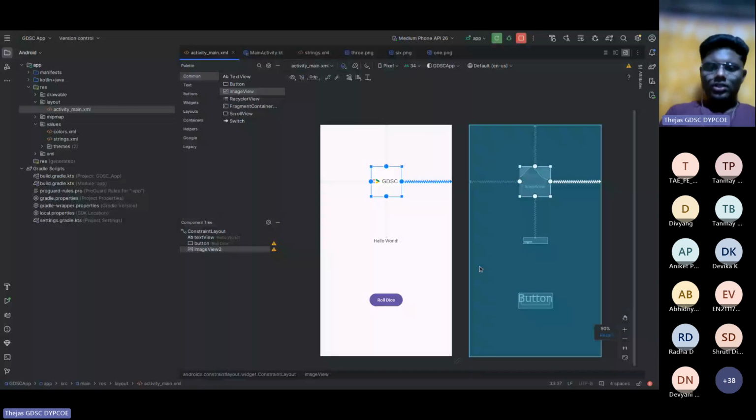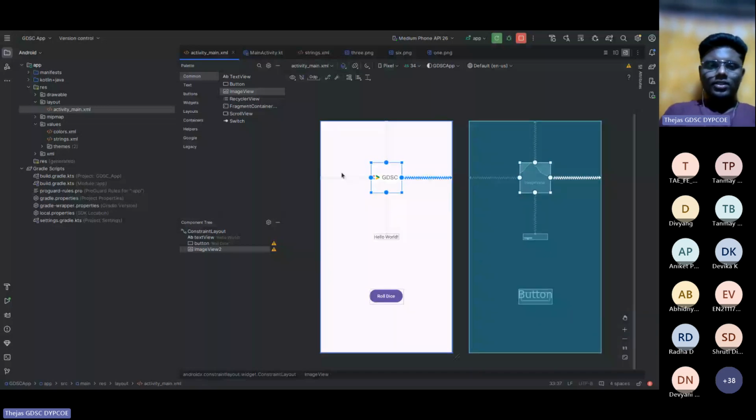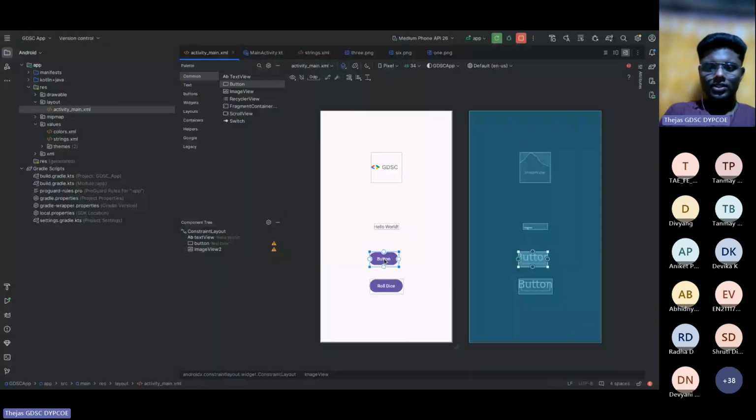You can just drag something from here, like a button, and put it here. It will have 4 constraints: the right one, the left one, the top one, and the bottom one. So you can specify where the button should be placed.